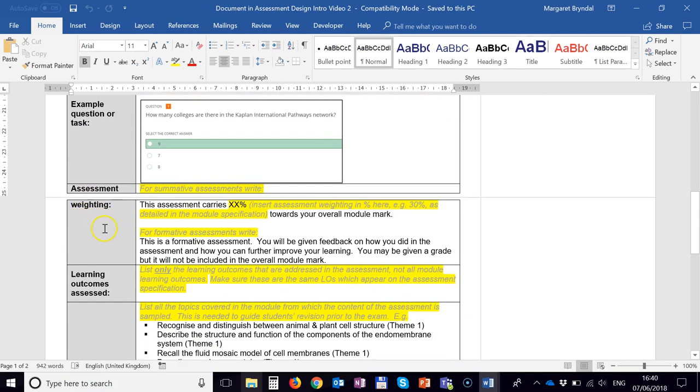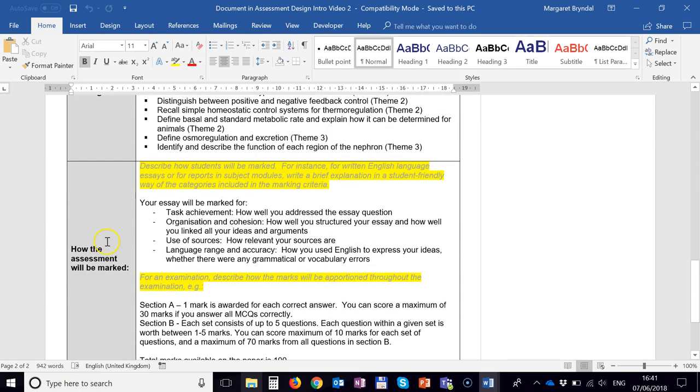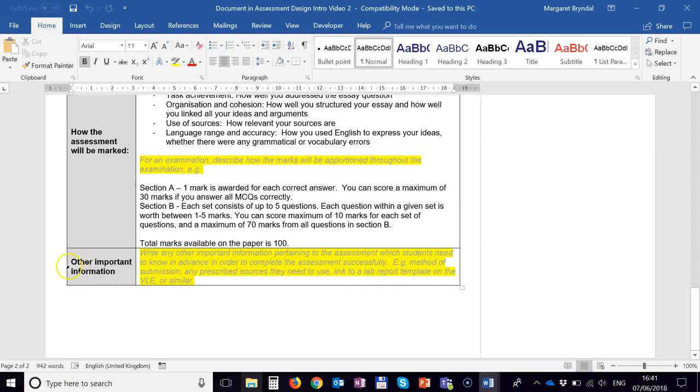We give information about the weighting, the learning outcomes assessed, and what we cover in each assessment. We also provide them with information about how assessment is marked and any other important information that you wish to include, for instance, whether calculators are allowed or whether students need to bring any particular equipment for this assessment.